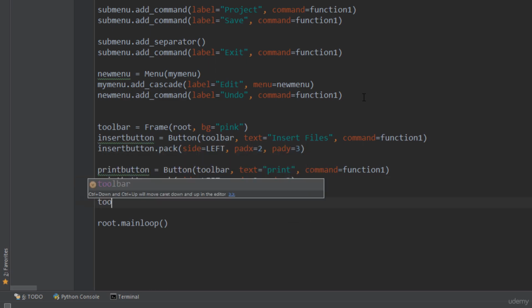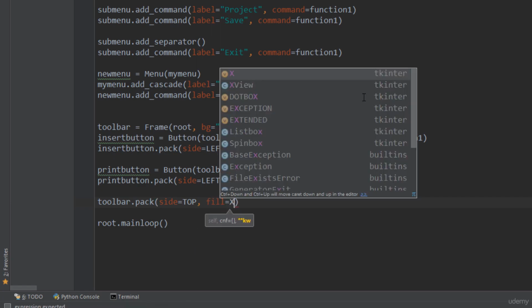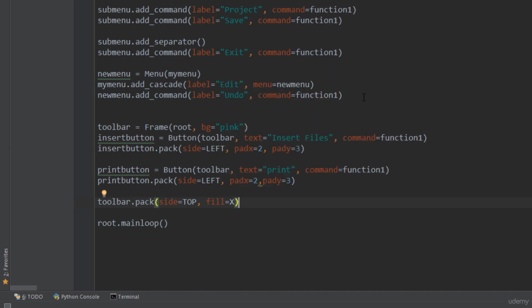So you type in toolbar.pack, as we have not yet packed the toolbar. Let's go ahead and pack it now. So we type in toolbar.pack and also align this to the top. And now we type fill equals x. So that is essentially going to fill up the toolbar in the x dimension. So it actually helps us to adjust the toolbar size according to the window in which the toolbar is present. So if you go ahead and increase the size of window in the x direction, it is also going to actually increase the size of your toolbar.